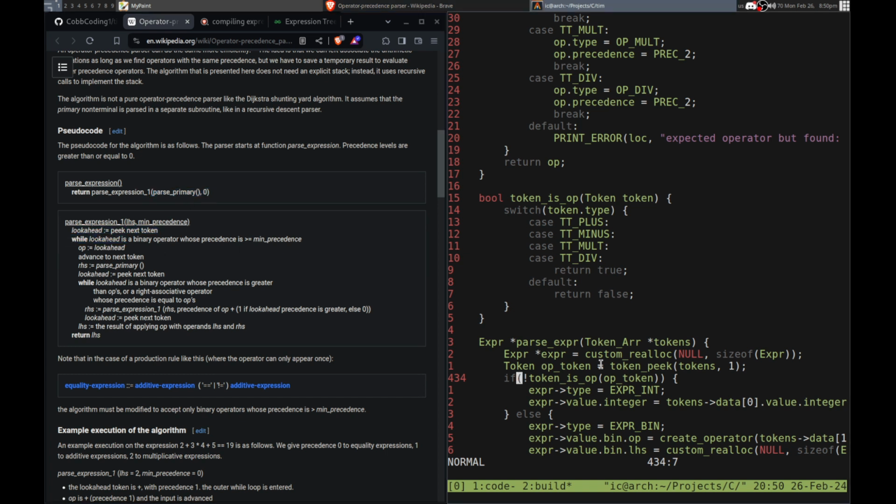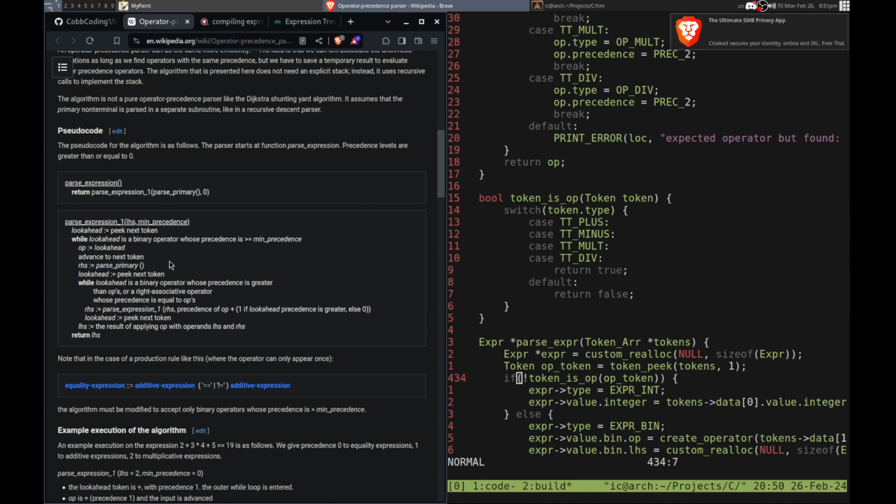Then we look ahead, that's what we're doing here with token peek, and we look at the precedence of it. Oh, no, we don't look ahead again. We set it equal to the lookahead one, and then we go to the next token, so we have to consume one. And then parse primary. What is parse primary? I'll need to look into that. And then we pick the next token, so that's going to be the next operator.